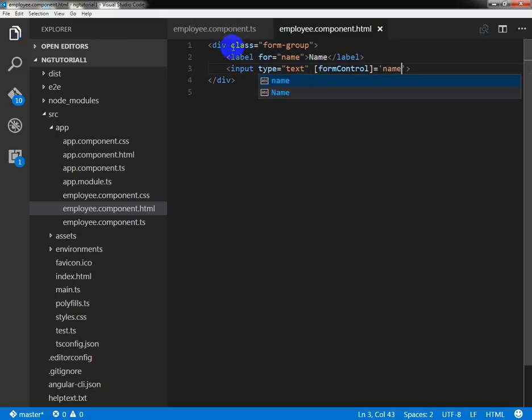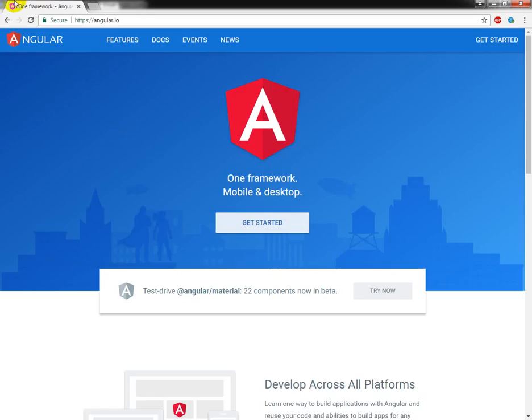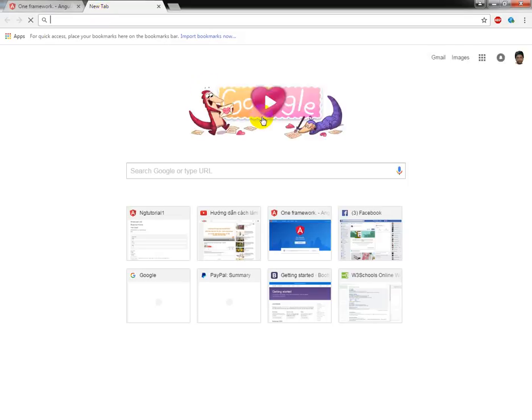And one more Bootstrap class I want to use here, form control. And let us see the result.